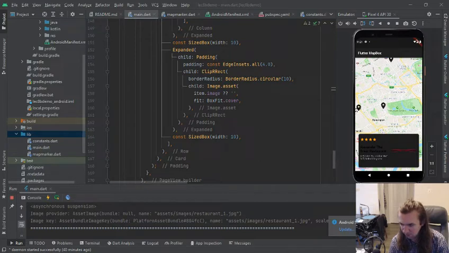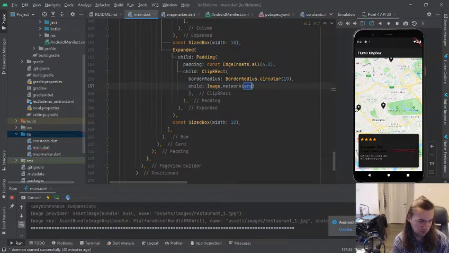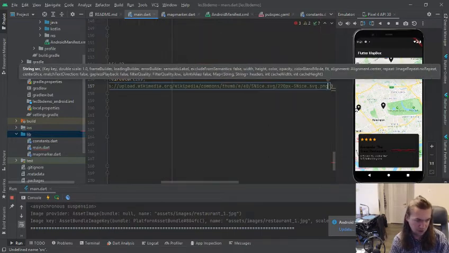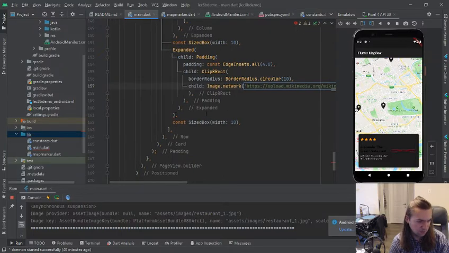Why not? Steal one from Wikimedia. Image dot, where does this close here? Network. The source is this nice little smiley face I found online.